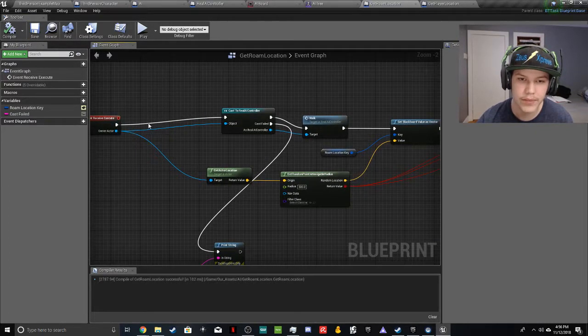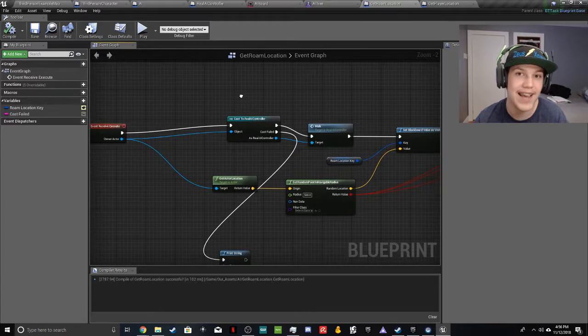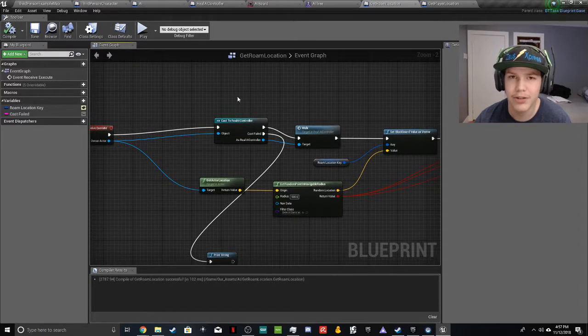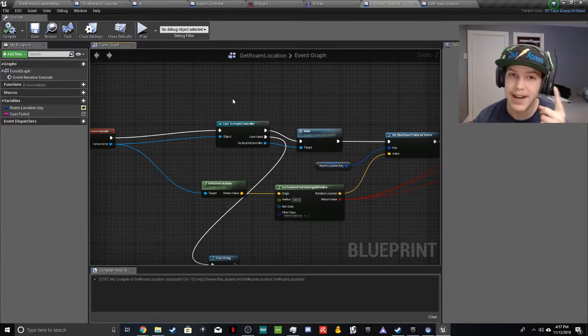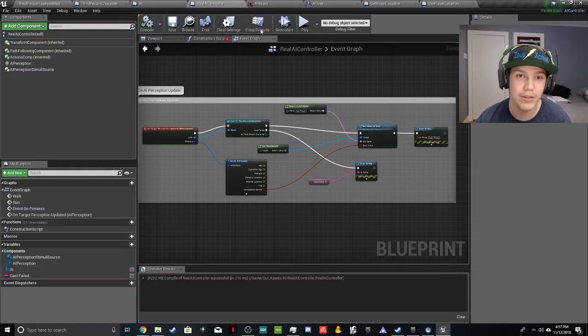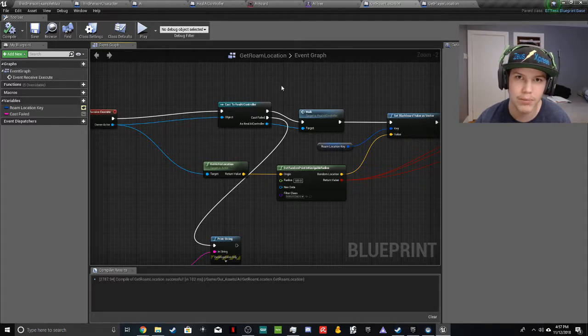So once it's run, it's going to cast to the real AI controller, which is this. The reason why I named it real AI controller is because there are two AI controllers. There's one by the engine, and I didn't want that one because I created my own. Usually if I created my own AI controller, I would name it AI controller, because it makes sense to name it like that. But now there are two AI controllers: one that I made, and one provided by the engine. So I had to rename mine to real AI controller, so that would signal to me that this is the one I've made and not the one by the engine.